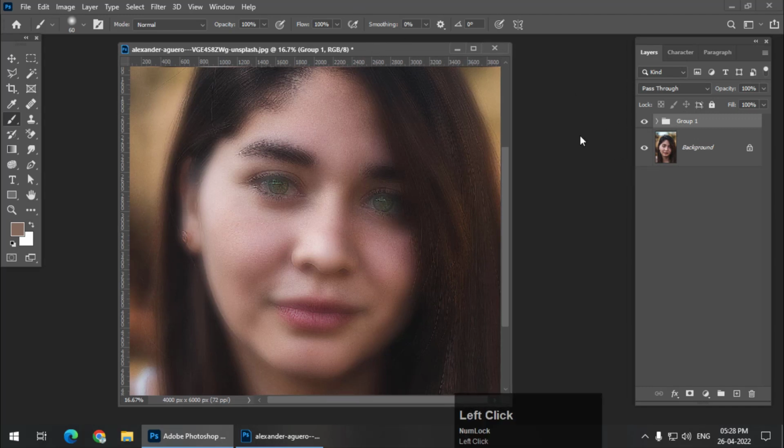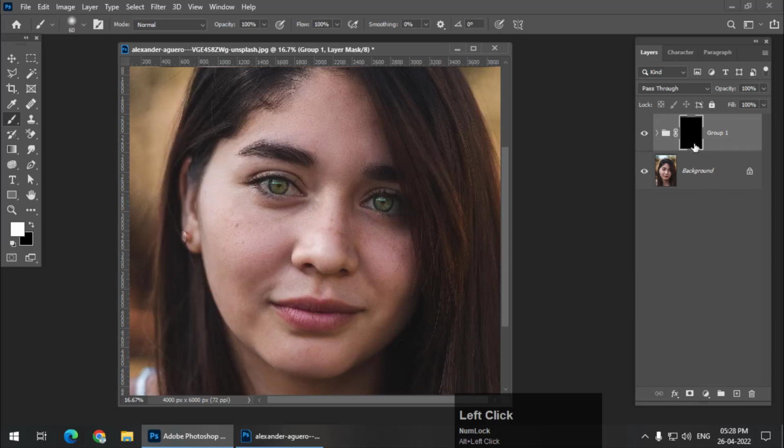Now if you remember, if you apply a layer mask to this entire group, we can hide the entire thing which is present in the group. So we can simply press and hold Alt key, or Option key on the Mac, and click on this layer mask option. So it will hide the entire content of the group. Now we only want to show the skin area. So using the brush tool, we will reveal the area that we want, and remember, white color reveals and black color conceals when we are using the layer mask option.